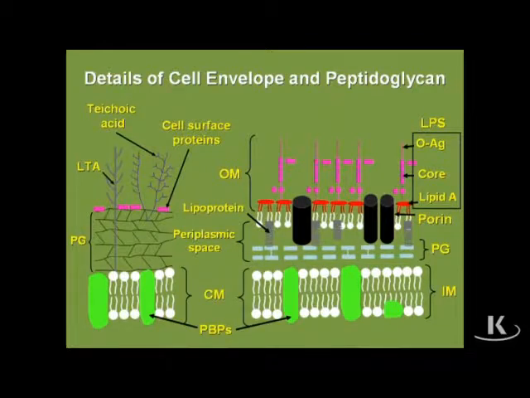Gram-negatives, in addition to having the inner membrane or cytoplasmic membrane, also have an outer membrane. All right? And it's the outer membrane that houses the endotoxin or the LPS. So the LPS for gram-negatives is actually part of the outer membrane. What is the toxic portion of LPS, you remember? Lipid A. Very good.